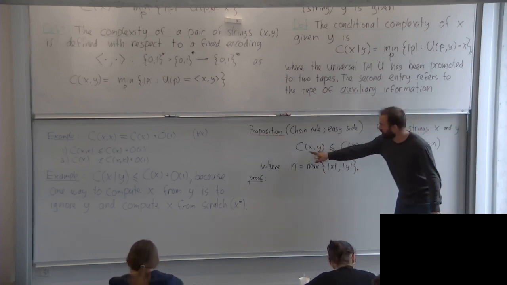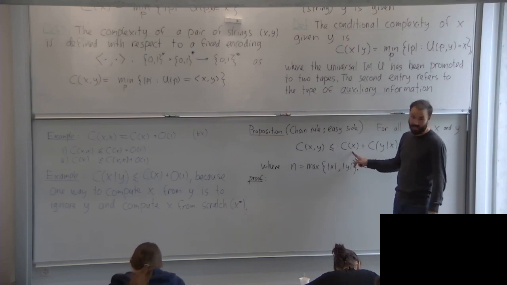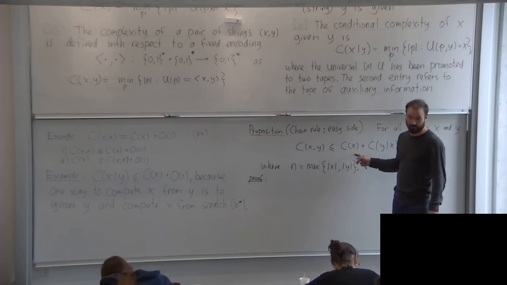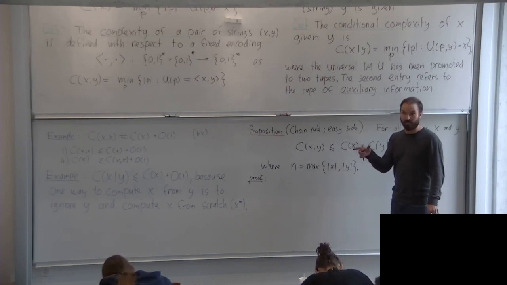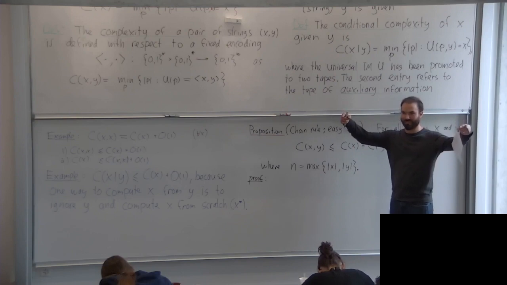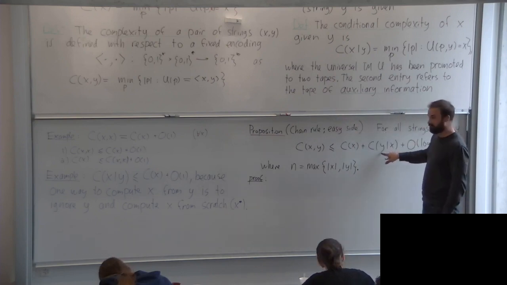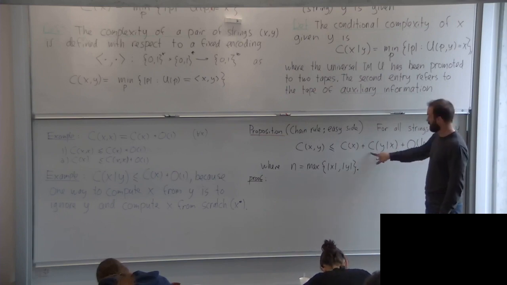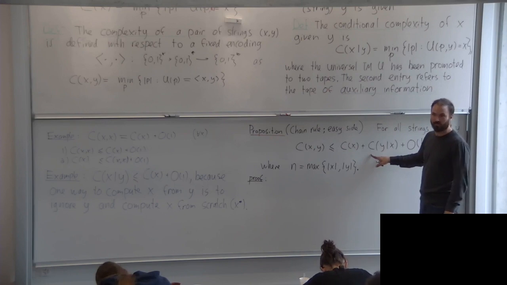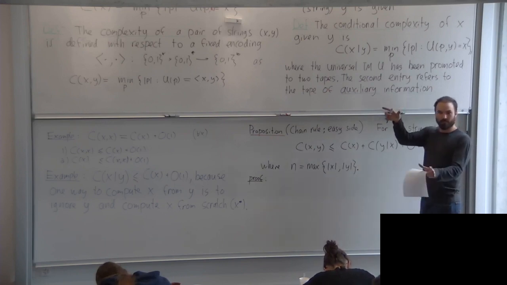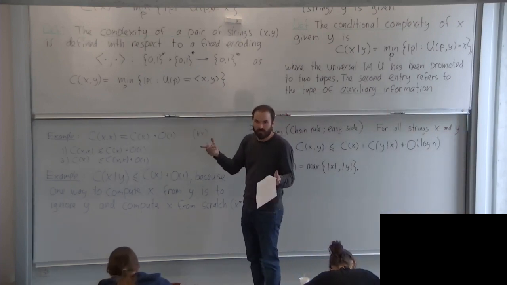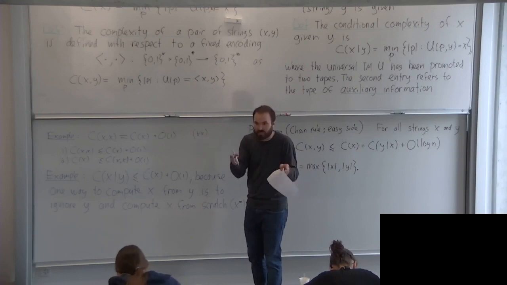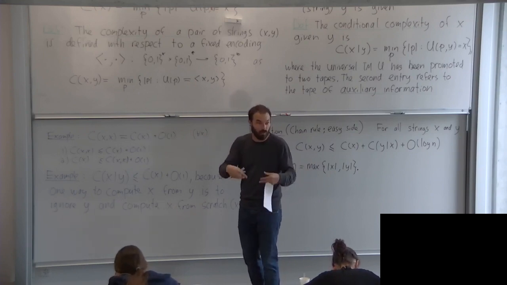So one way to produce the pair x and y is to produce x with x star. This will have length c of x. And then you have another routine somewhere else in your program, which says, now that you've done x, and it sits on some auxiliary tape, use this x to produce y with the shortest program that produces y out of x. This will have length c of y given x. And then you've done x on some tape and y on some other tape. Go back and compute the pairing. But the pairing function is a fixed prescription of how to compute the pairing out of what you've just computed.